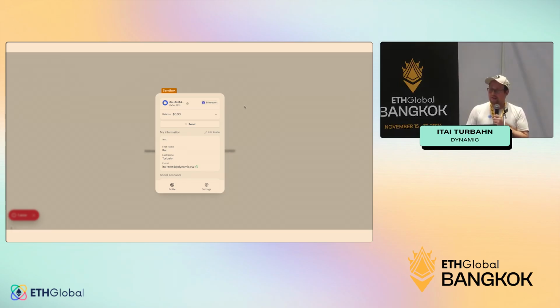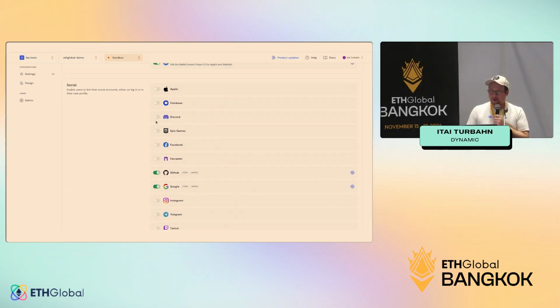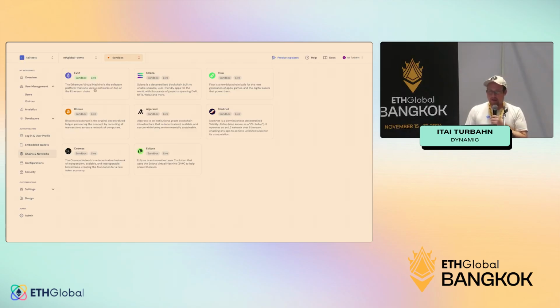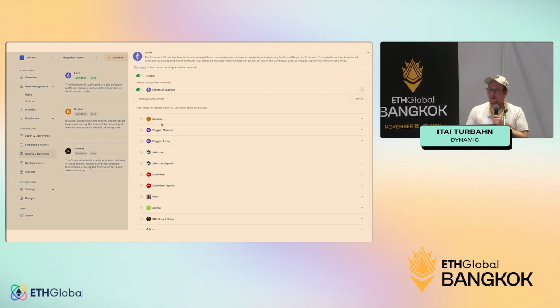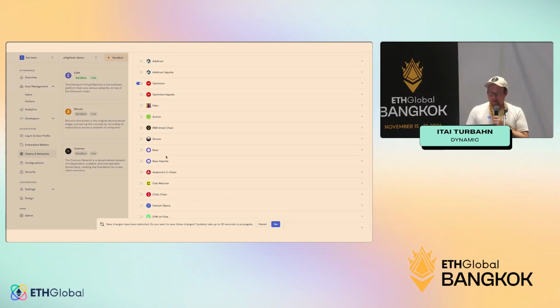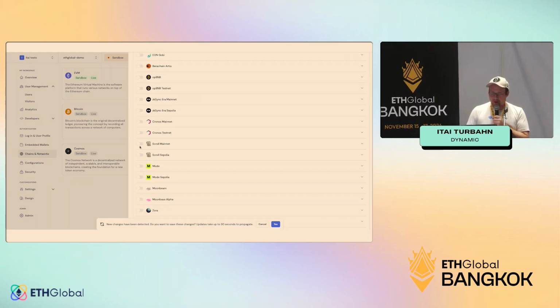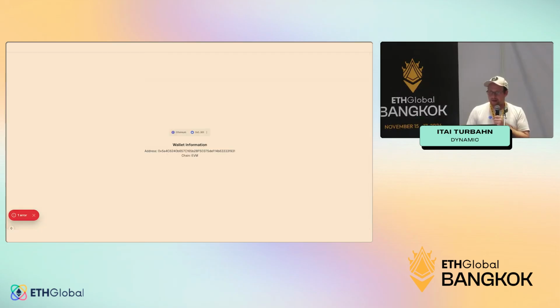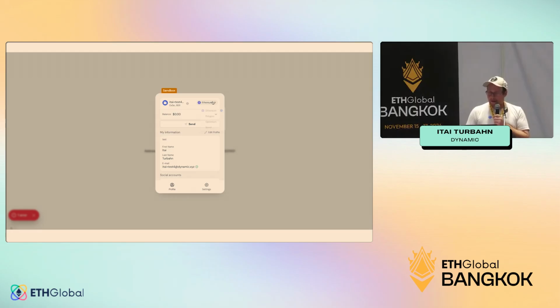Now, this is just Ethereum. I prefer additional chains. So let's go here and start toggling on additional chains. So let's toggle on Polygon and Optimism. And I saw Scroll is sponsoring, so let's toggle on Scroll. And I'll save this. And as soon as I refresh, essentially you'll see this. I might need to log out and back in. No, I think I should be good. Now I have these chains.